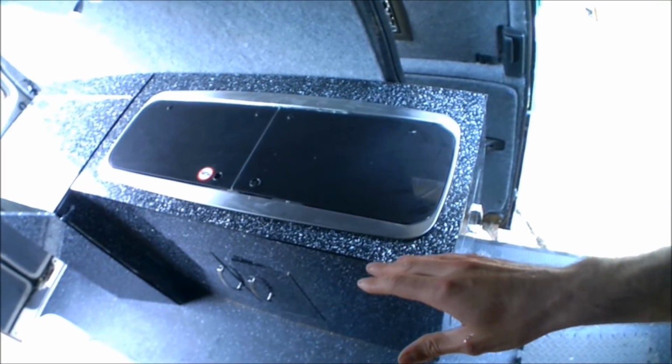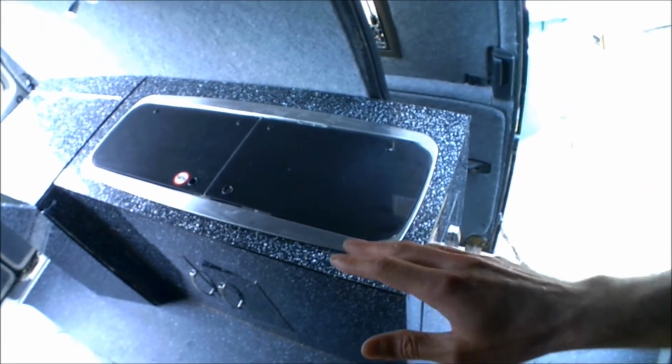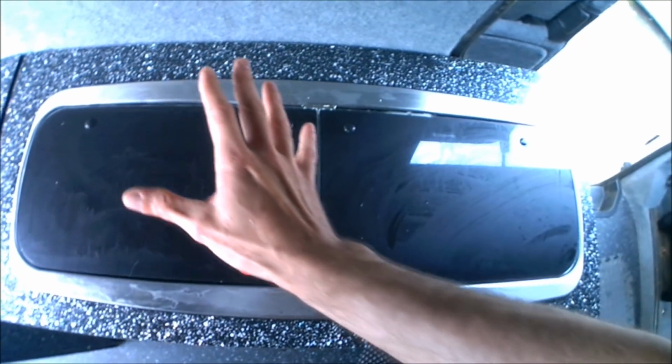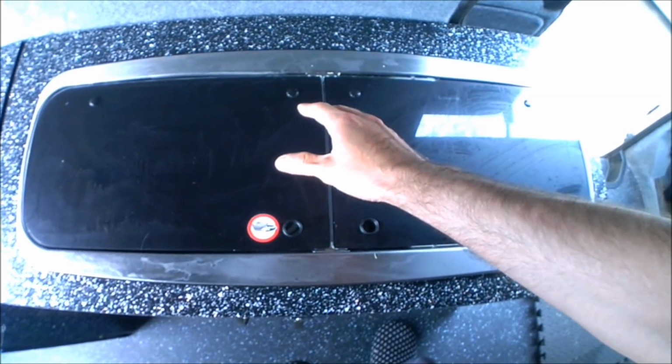Right, so that is now the Smev unit, fully finished off, completely installed, fully working, fully tested, and I've been away and been using it and it's all been fine. So the unit itself, as I say, the entire Smev unit's been cut into the worktop using the template that I showed earlier in the video. The gas piping goes beneath the worktop and folds down into the shut-off valve there in the gas locker, and then that goes down into the gas bottle.